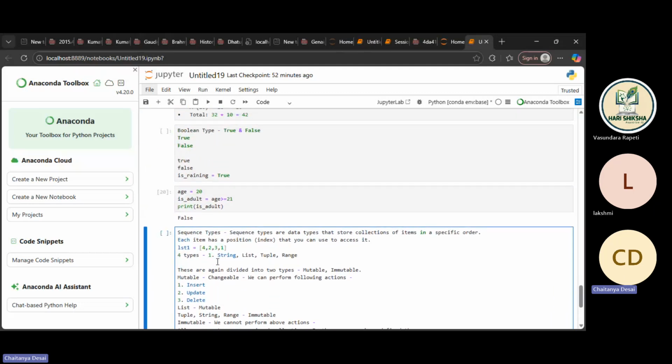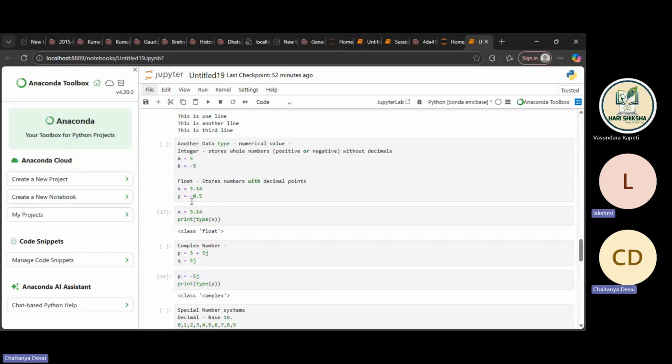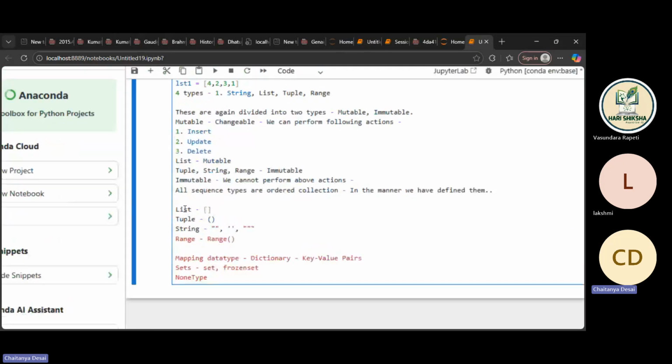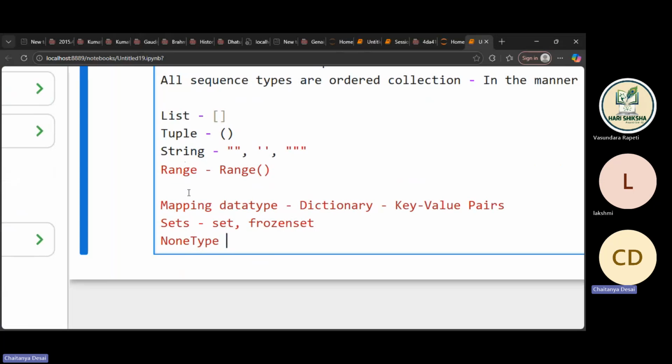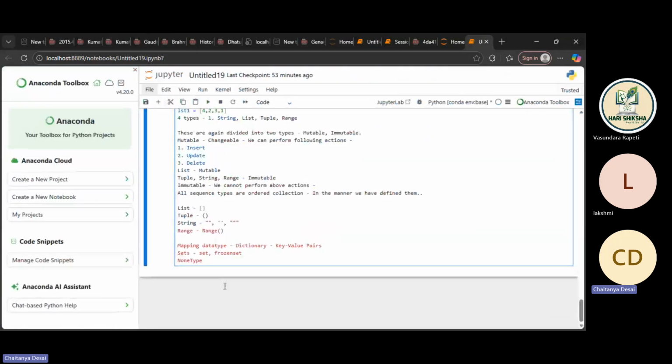So today I have explained only the sequence types, the Boolean type, and the numerical and string types. Tomorrow we will cover the intricacies of list, tuple, string, range, dictionary, sets and None type fully, and I will also explain some more methods of each one. Then data types will be completely over, and gradually we will get into some more topics in upcoming classes.